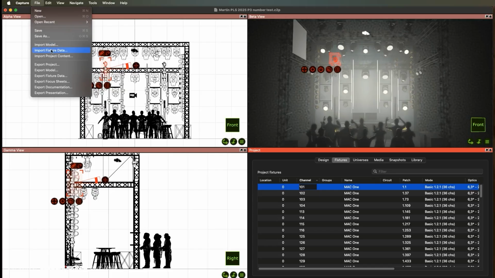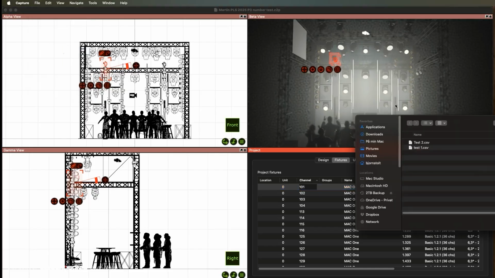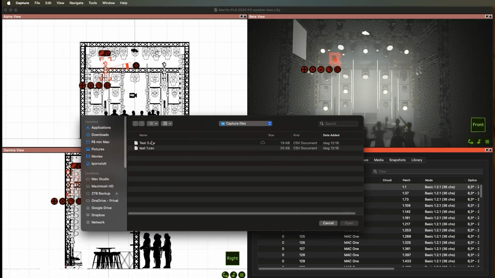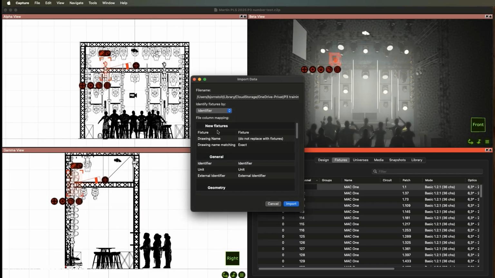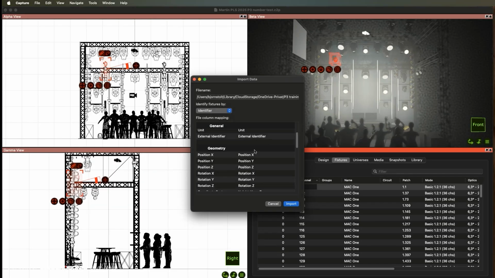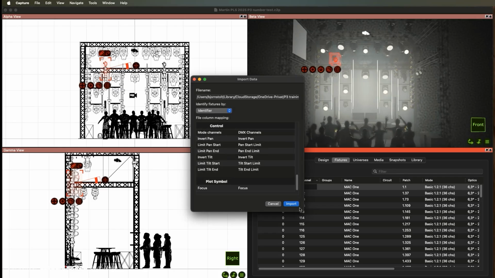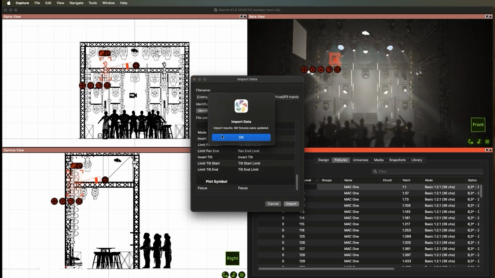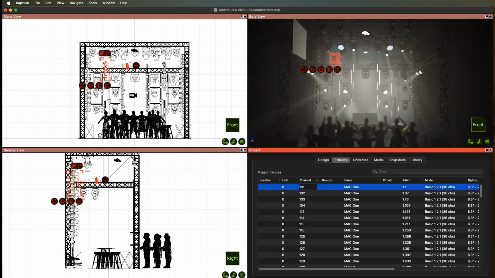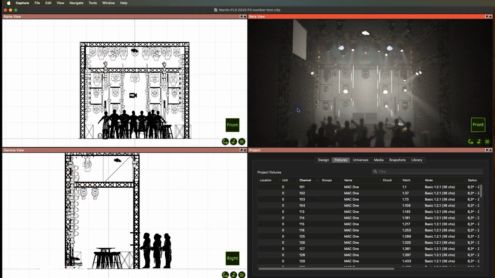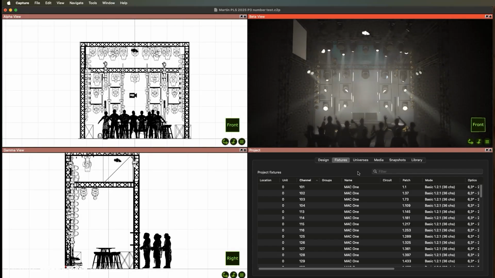and then hit Import Fixture Data. And then you will of course get a pop-up here and you will say, oh, test2.csv, that's the file I want to do. So you want to open that one and then you just want to keep whatever it is and import. 88 fixtures were updated. And that now means all the fixtures are updated. If you look closely now, you can see I had pre-selected the P3 here for this one, meaning all the fixtures automatically just get the right mapping.